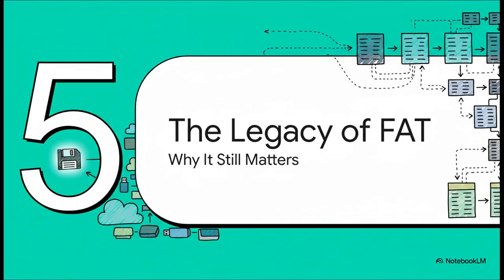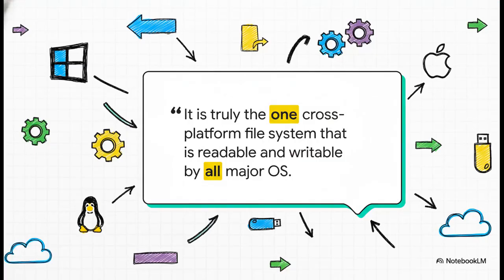Okay, so right about now, you're probably thinking, all right, this is some cool history, but we have way more advanced file systems now, right? And you're not wrong, we do. But the story of FAT? Oh, it is not over. Not by a long shot. I think this quote really just hits the nail on the head. The biggest reason, the number one reason that FAT is still around is its beautiful simplicity and its universal compatibility.